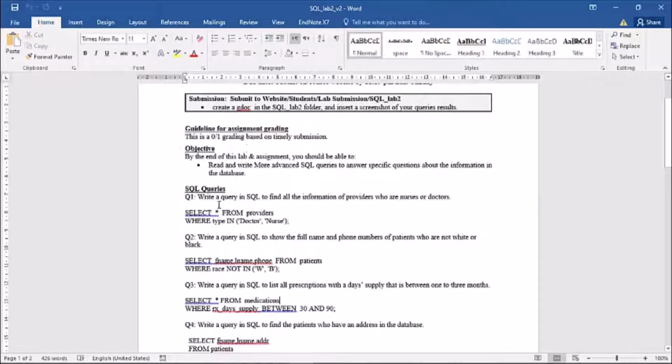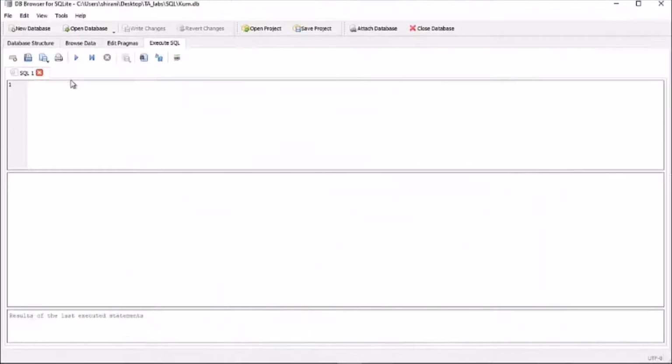The first query is: write a query in SQL to find all the information of providers who are nurses or doctors. This query says it needs all the information, so I write select everything.